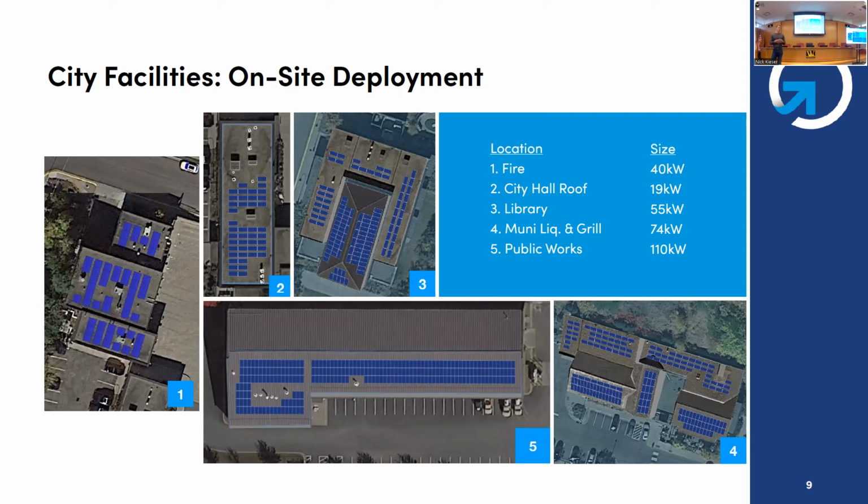And they really bring a lot of economic benefit, depending on what the city wants to move forward with, whether it's a power purchase agreement or directly financing this. We can see from $110,000 of savings, kind of over a 25-year span to over $530,000 in savings. So pretty significant economic benefits besides being able to offset about 33% of the usage at these sites.